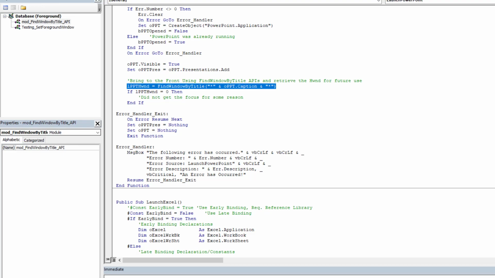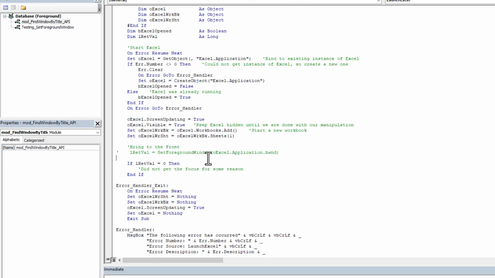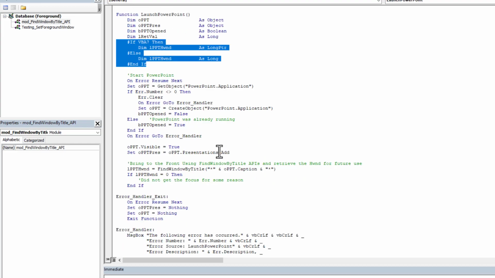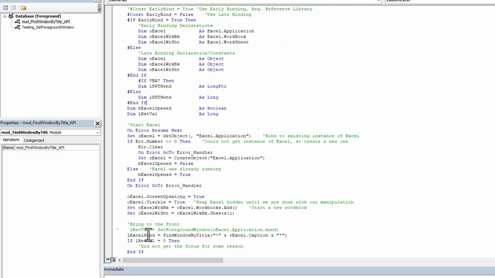And for Excel, if we come down to our Excel section and we put it in here, what we need to do is change this to Excel in this case, because it is Excel point caption. That will work. And we'll have to also adapt the code just slightly to be for Excel. And we'll do this.